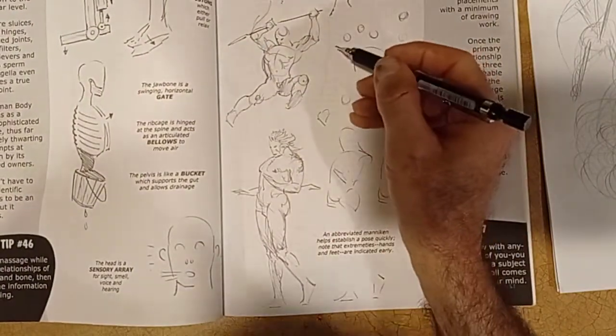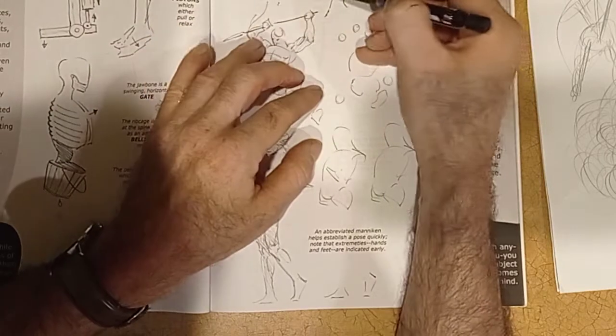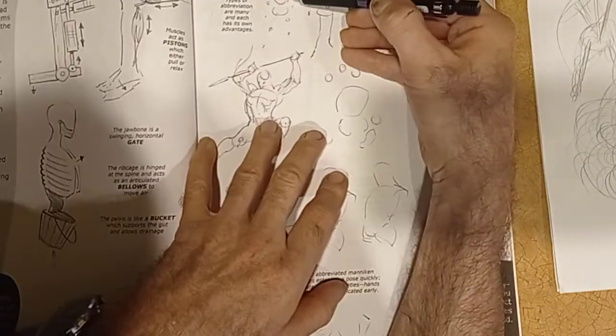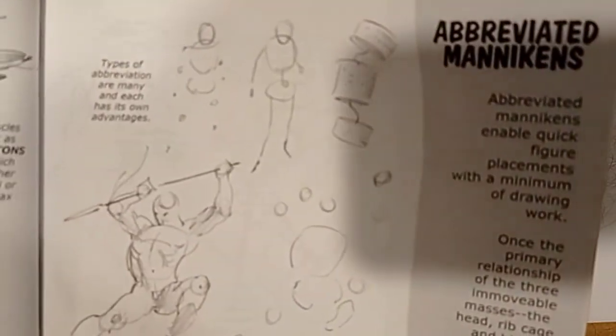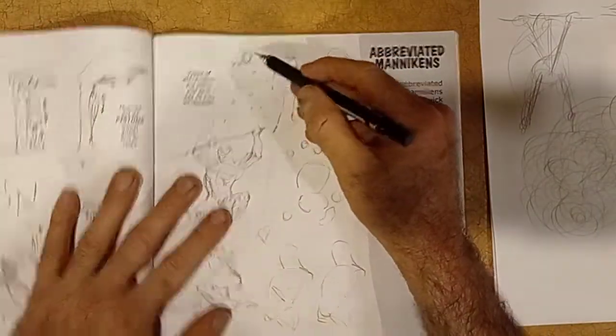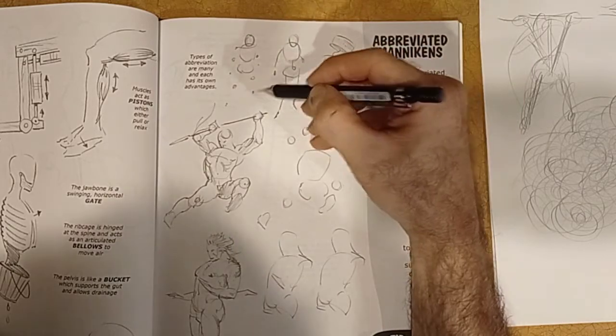This is really cool, people. I like this. It's like you're doing the gesture, but in parts. For example, here's the head. Let me bring it a little bit closer. You can see this because it's kind of light, you see? So this is sort of like the head, the torso, the hip area, and then the joints.